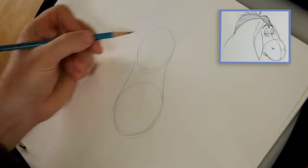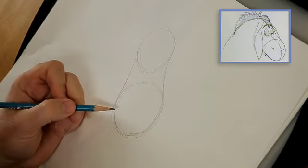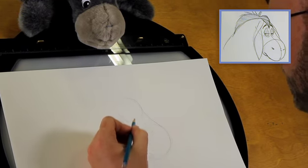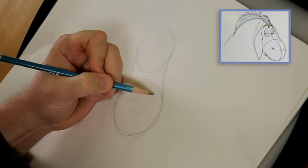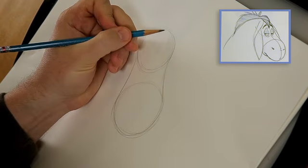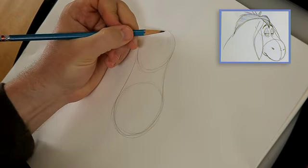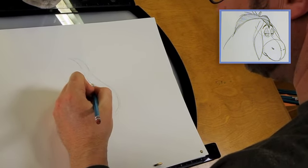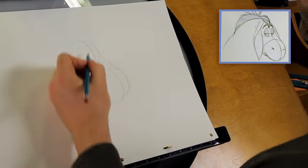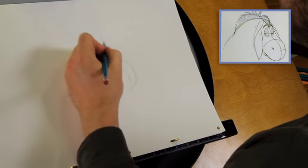Now this is Eeyore's head and Eeyore's nose. So the next thing we're going to do is draw a line right down the middle of this shape that kind of cuts it in half. And this is the seam on Eeyore's head, but it'll also help us with some other things, okay? And then we're going to connect those two lines with a little curvy line too. Now you see how we've made that into a more three-dimensional shape.